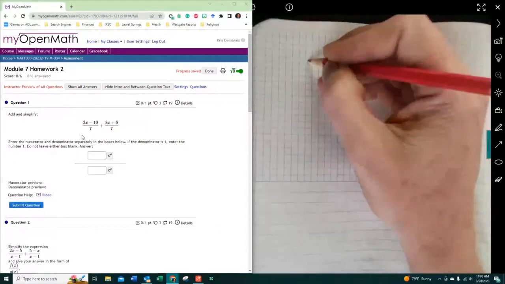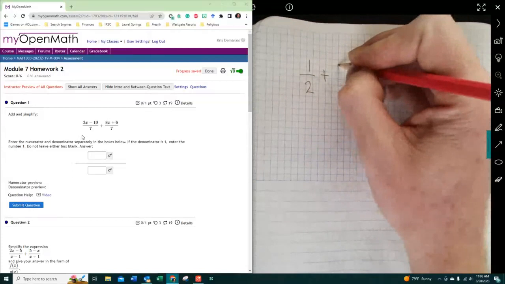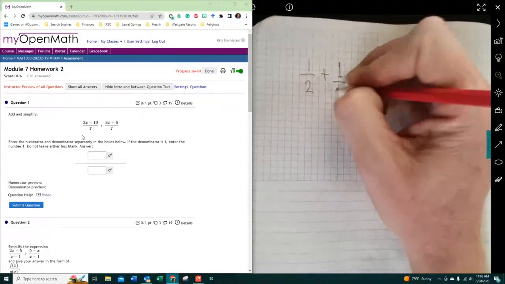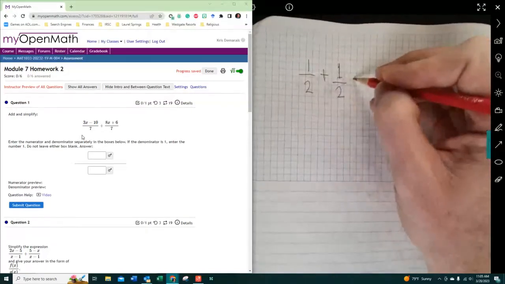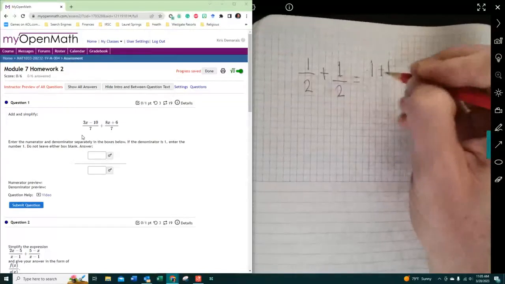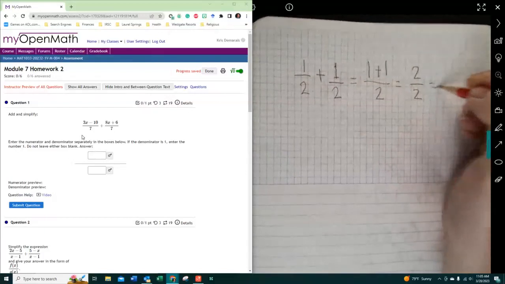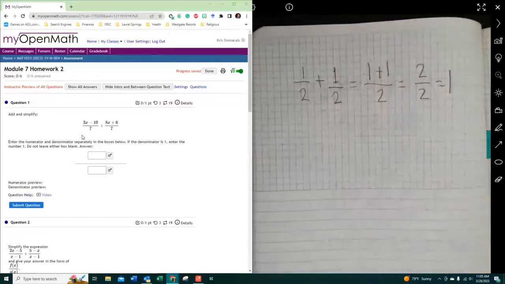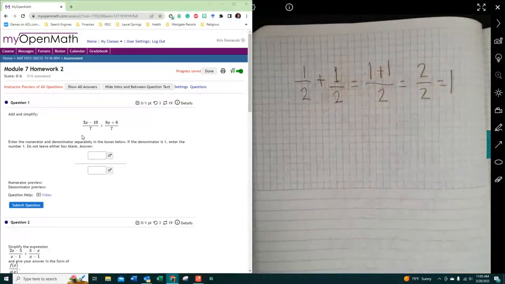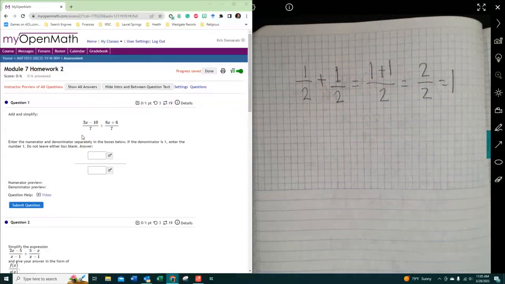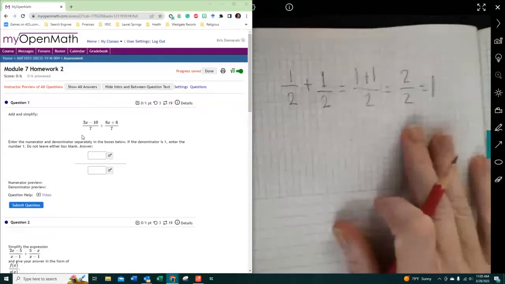Now, when you were a young kid, you learned that if you have a fraction of 1/2 added to 1/2, let's just keep it simple, since these are the common denominators, all you do is add your numerators together. So a way of doing that is taking 1 plus 1 and getting 2/2. And then, of course, we know that that's 1. And 1/2 plus 1/2 is 1, right? We know that. And that goes for any kind of fraction. As long as the denominators are the same, you can simply add the numerators.